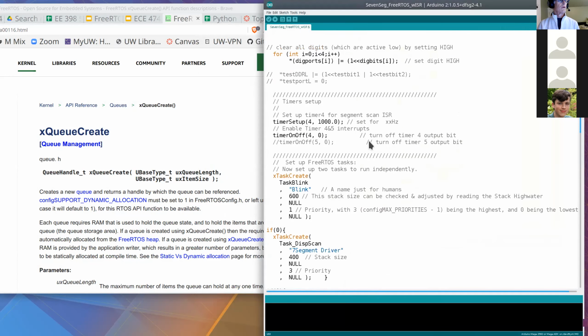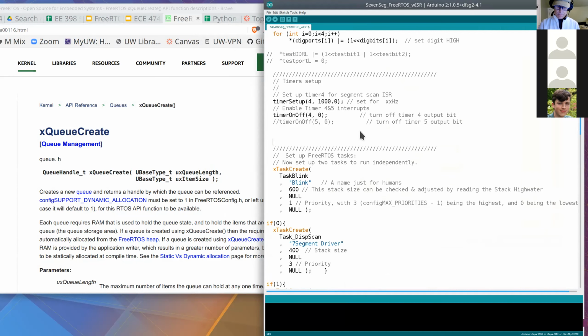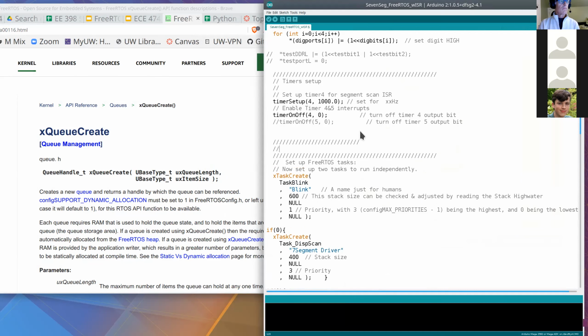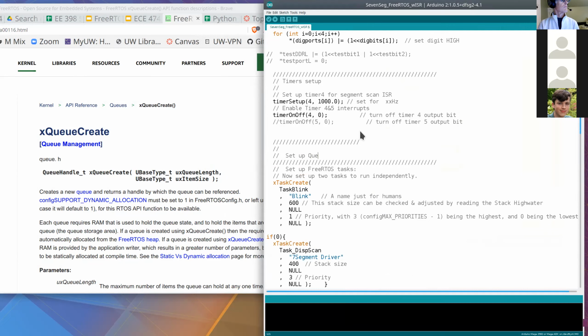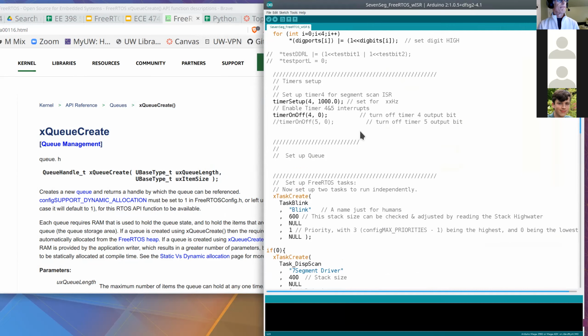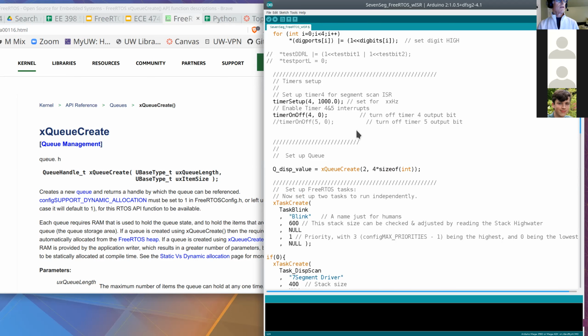So we'll set up the queue. Okay, so as you recall, we're sending an array of 4 ints.